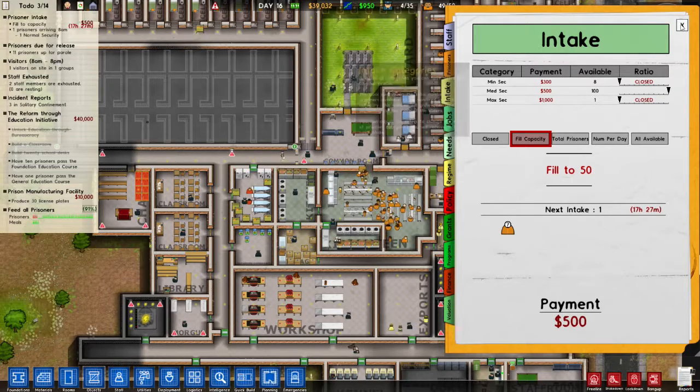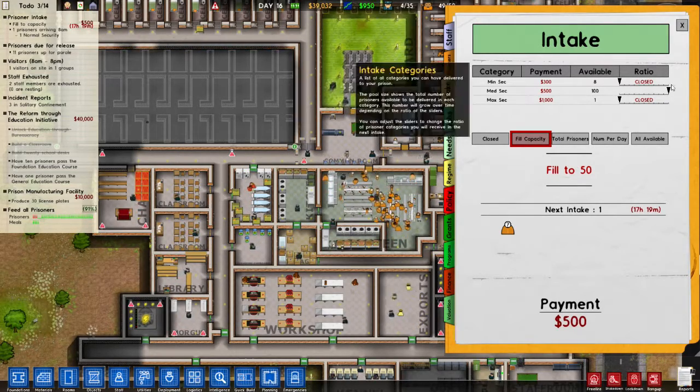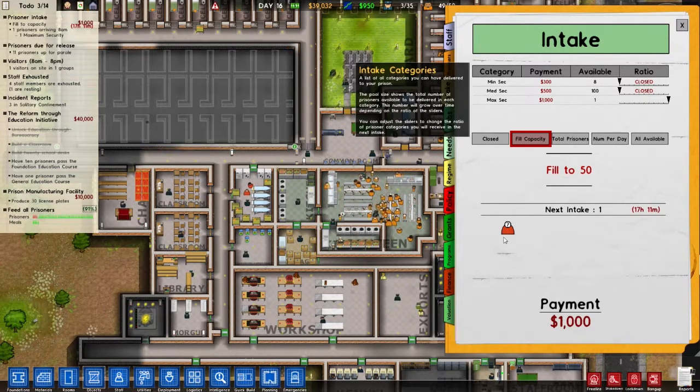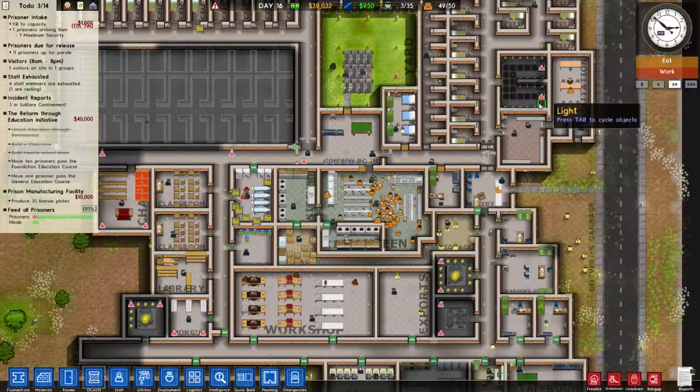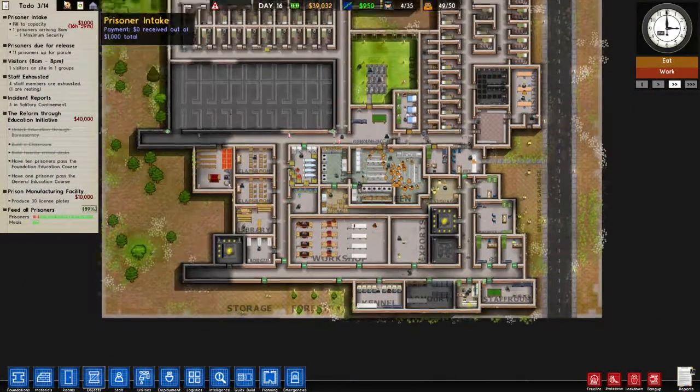Why do we always seem to have one down? Have you noticed that? It's all a bit odd, isn't it? Tell you what, for now we're going to have only maximum security prisoners come in. That'll give us a little bit more, $1,000. 1,000 big ones, that'll be perfect.